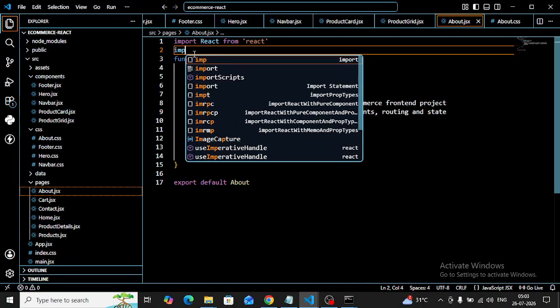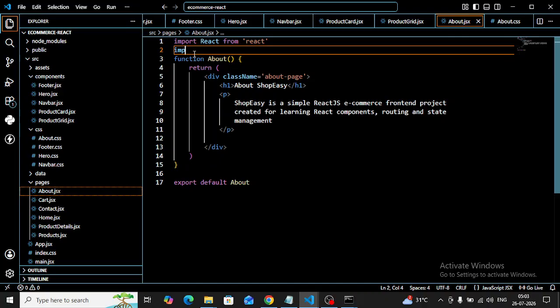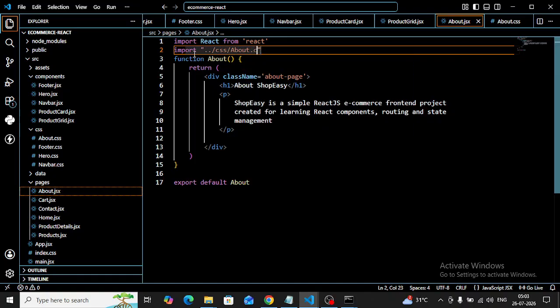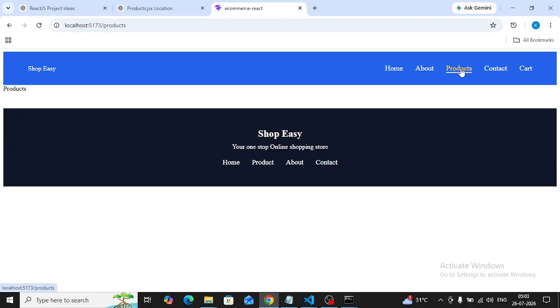Here type import from CSS folder about.css. Now it's styled.